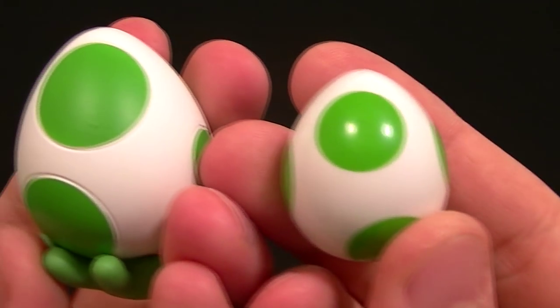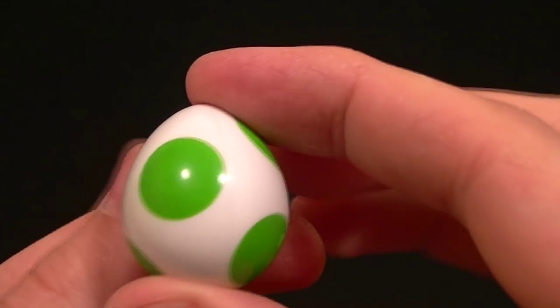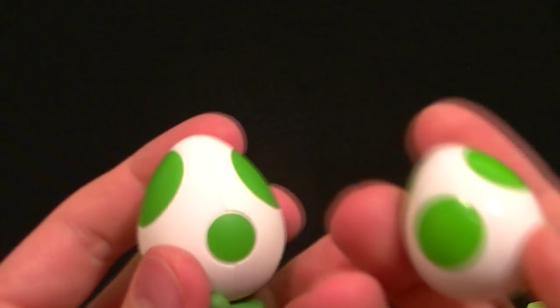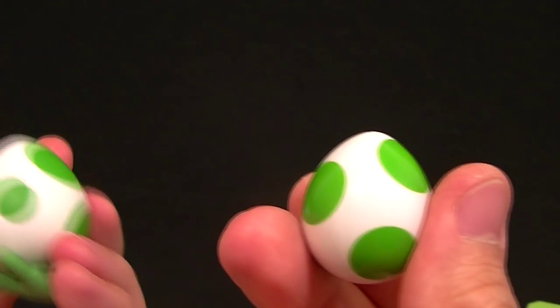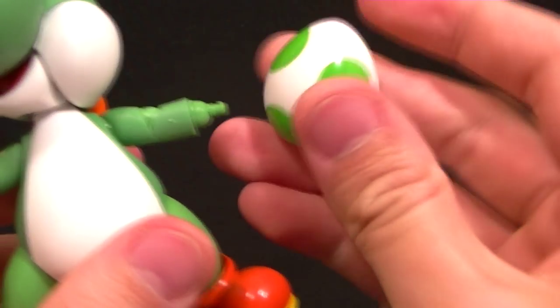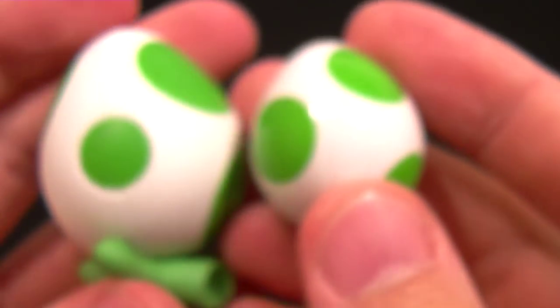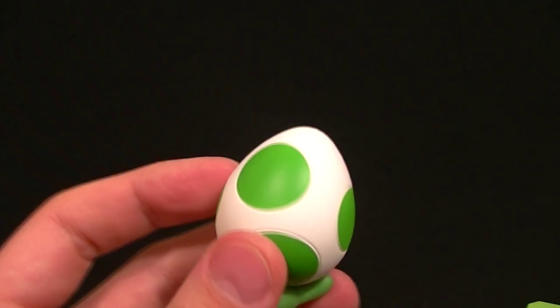Here's the egg that came with the Jax Yoshi. Now, it's a lot smaller, of course, but it's got a little bit of a gloss to it, which I think looks really good. Eggs tend to have a little bit of a finish on them. This might be accurate, but I think this looks pretty good because it breaks up against the figure. Instead of having the exact same paint on both things, it looks nice to have a little bit of a finish on there. That's a personal preference. It's up to you if you like that or not. But they did do a better job since the green is more smoothly painted and it's not sculpted. So I don't know. Another issue, not a big one, but it is an issue nonetheless.